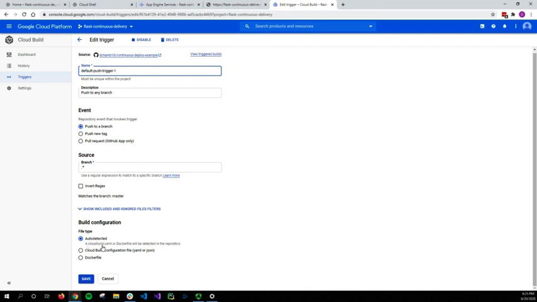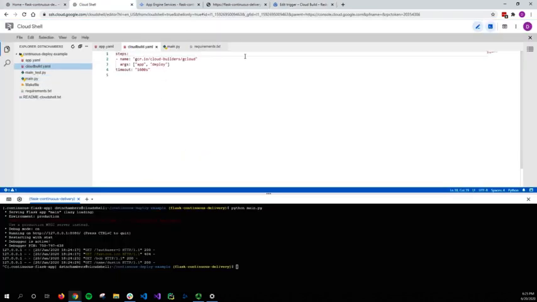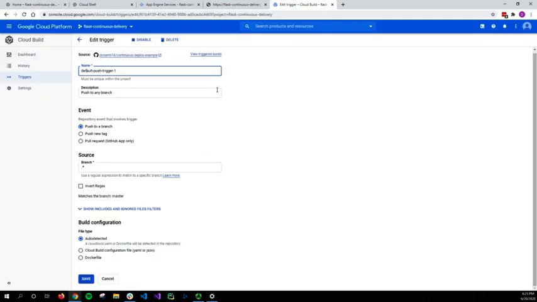And you can see the auto-detected cloudbuild YAML. So that's where this cloudbuild YAML file that I have comes into play. It's just listening to GitHub, basically, and I have Google Cloud linked to my GitHub account. So whenever it detects a new push to that repo, it'll automatically deploy everything.